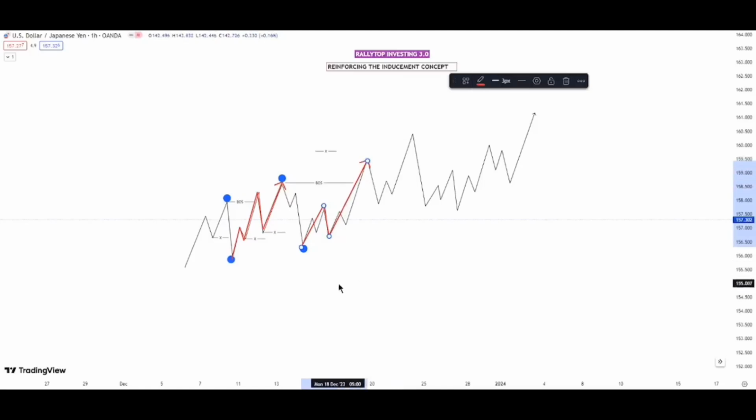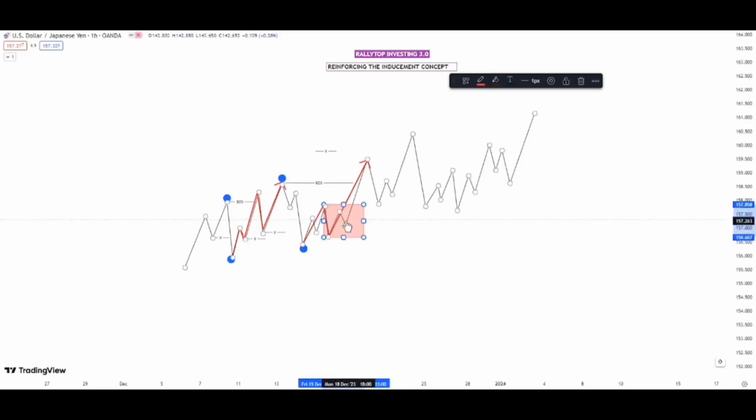Now, you will want to ask, you are confused, why did I skip this pullback here? Very simple. Take a look. If you use, for instance, your rectangle tool here, and mark from this side, this is the beginning of your pullback, all right? And take it all the way down to this low, which is the end of your pullback. Take a look at this pullback here. This is inside of the high and low of this pullback here. Can you see that? So this is your major pullback here. This one is a micro structure pullback inside of this major pullback.